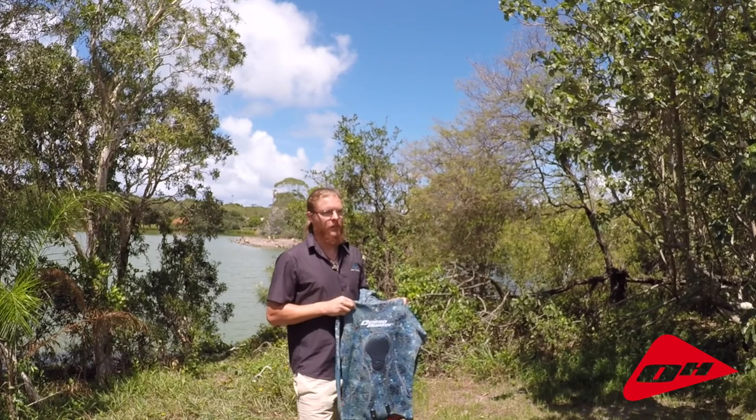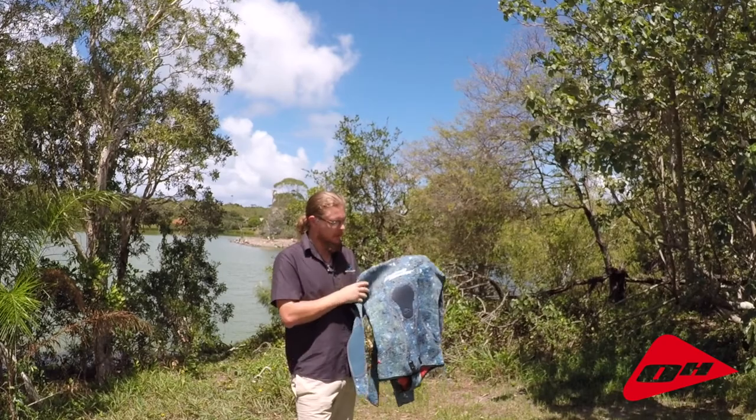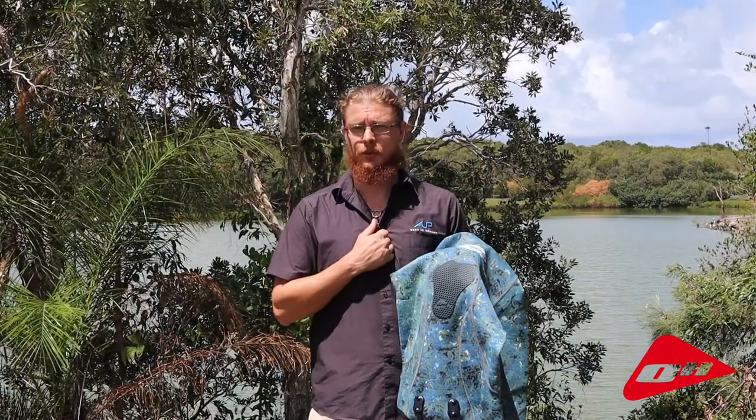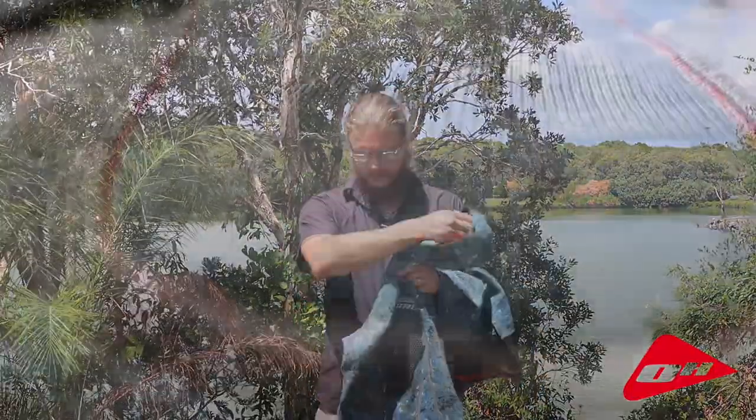The current top of the range, the Xtreme, is available in both two and three millimeters and this is the suit here. We're using a high quality neoprene with our own camouflage, a unique honeycomb loading pad which is very grippy and the gun doesn't tend to slide off it when loading and it protects your chest. It's a traditional two-piece design with integrated hood, reinforcements in Armatex on both the elbows and the knees.